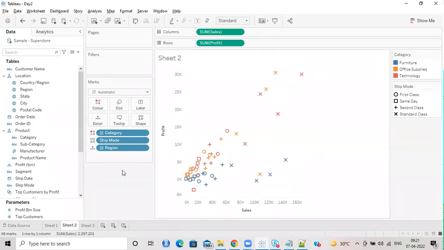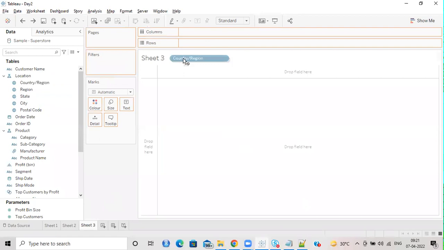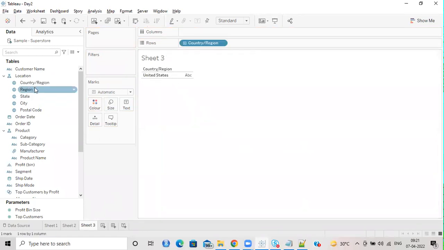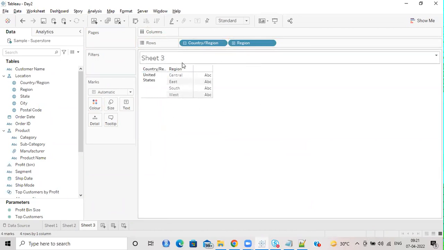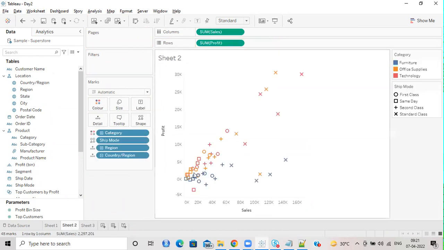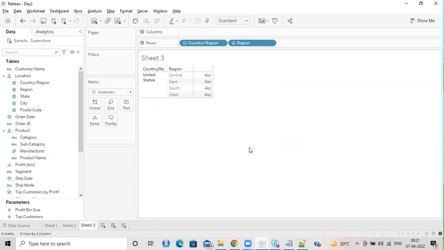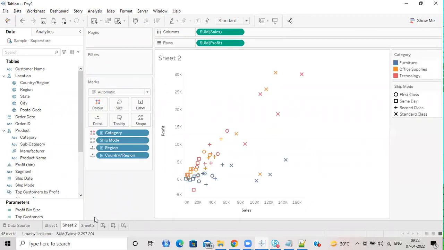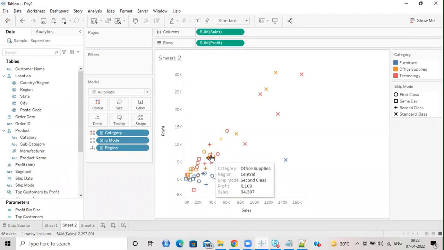After adding that column, we still have 48 marks, because this is the same. There is no distinction. What you can do here is drag and drop country region. It is United States, and this region is basically all the regions. So you see, this value is already lower than this value, so it will not have any impact. Only the column that has more granular information will have an impact. So if I just remove it also, nothing will change, because it will look at all these combinations and it will give me that value.